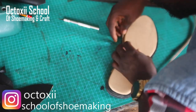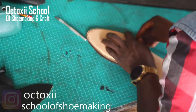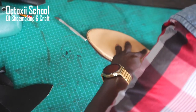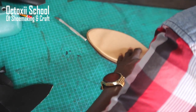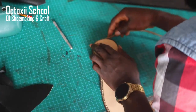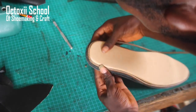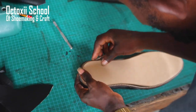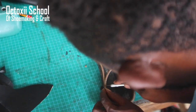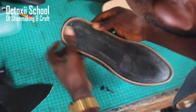Add this weight round it, making it close and firm, because this is the last set of components I'm adding to my sole before I proceed to the bench grinder to smoothen it all round. Now make sure that your weight is firm and close to the wrapped insole. After I've achieved that, the reason the insole was set in the middle of the outer sole is so that I can get the accurate shape all around.